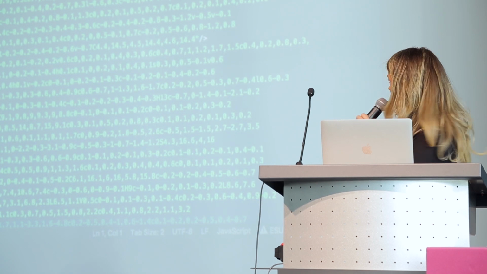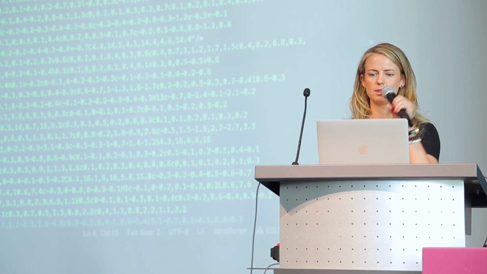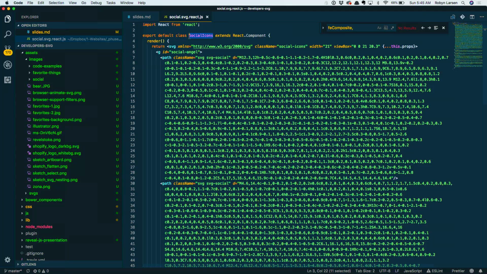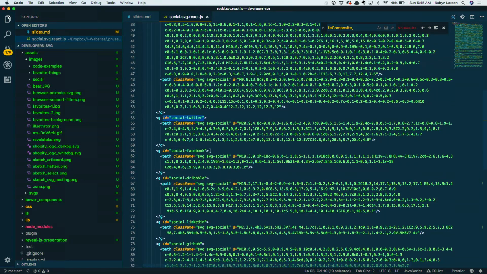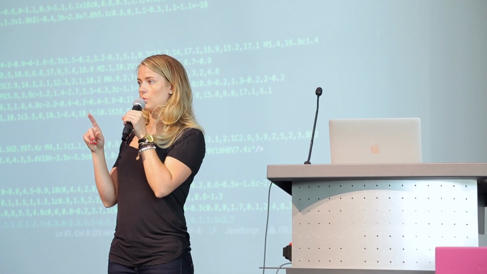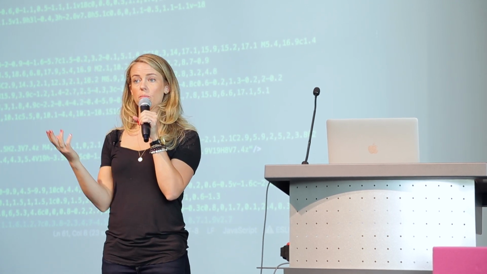Okay, can you guys read that okay, or do you want me to increase the font size? Okay, so in this file, we're defining a component called social icons. You can see within here we have the AngelList icon, we have a Twitter icon with a grouping, and we have a social Facebook icon, Dribbble, et cetera. And so these pathways are only defined once on the actual page within the DOM. I pull that into the footer and I can target it throughout the entire project on any given page.